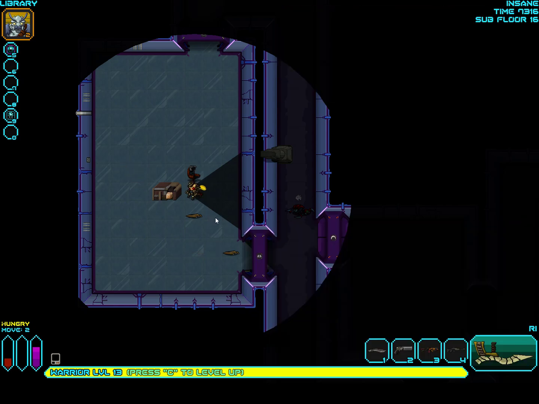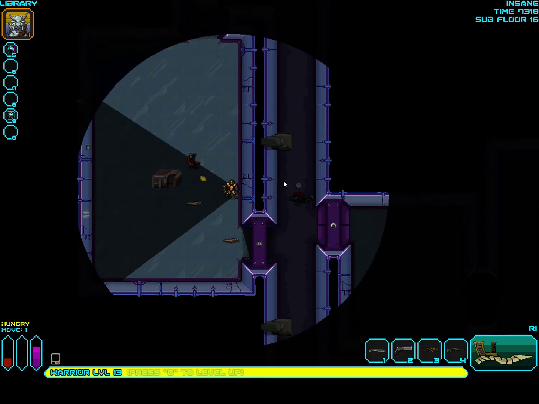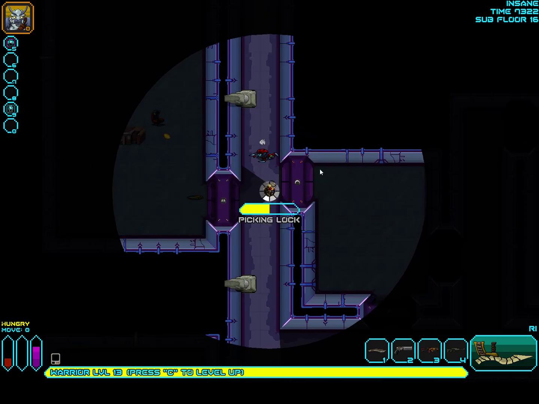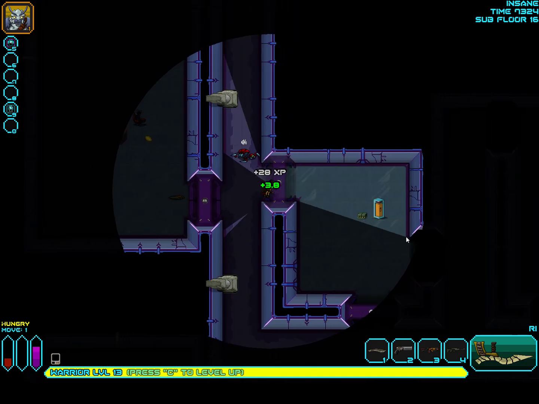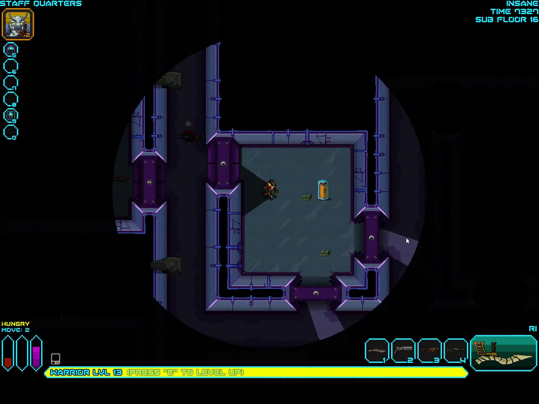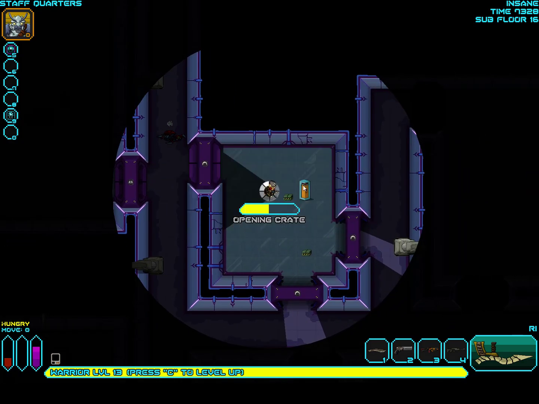I'm going to drop the giant mitochondria. Those are pretty common. And we are okay to keep going. This is a pretty nice looking room. Although I'm always a little suspect when there's two props right next to each other.